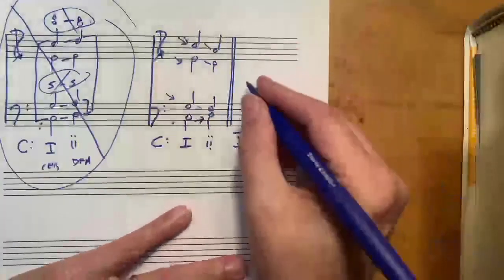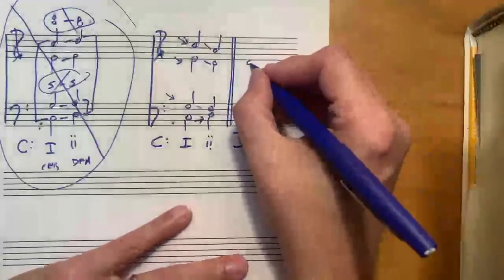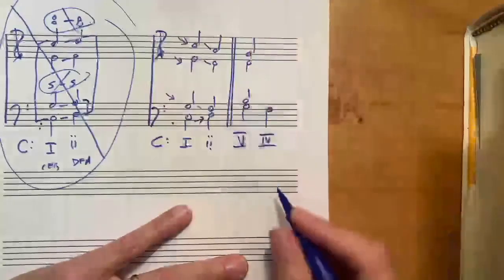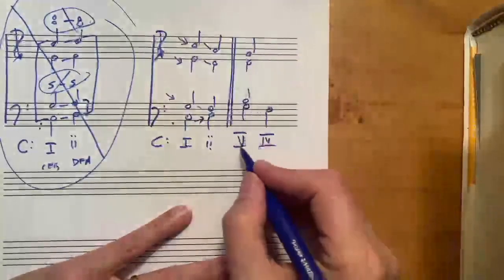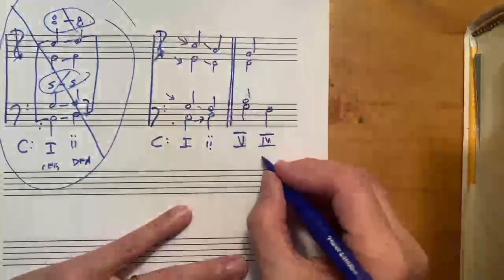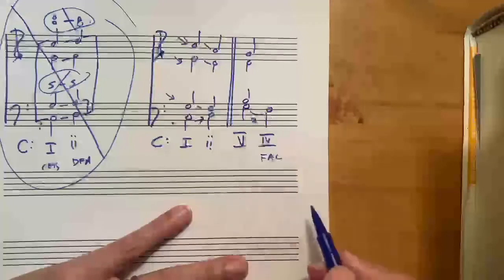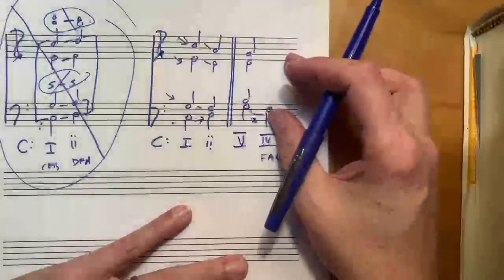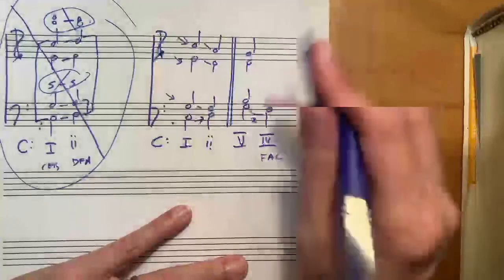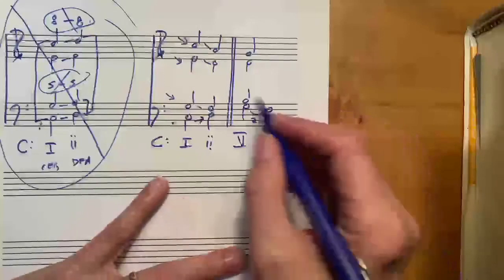Okay, so I'm going to write this first chord, G, B, D, G. So I have 2 roots, a third and a fifth. 5 to 4. 4 is F, A, C. This bass movement is moving by second. If I take everything and just step it down, we'll get parallel fifths and parallel octaves. The way to avoid that is to have the upper voices move contrary motion to the bass.